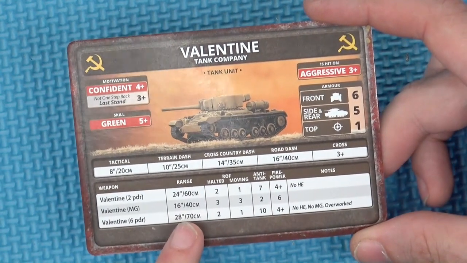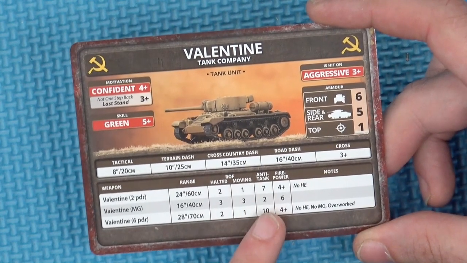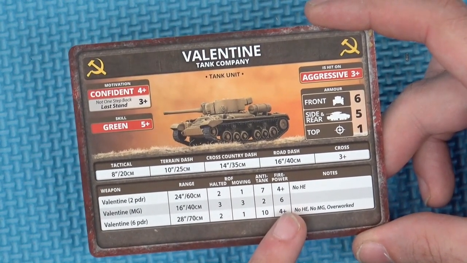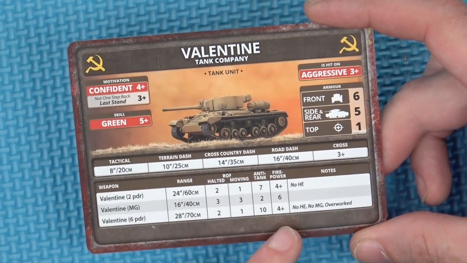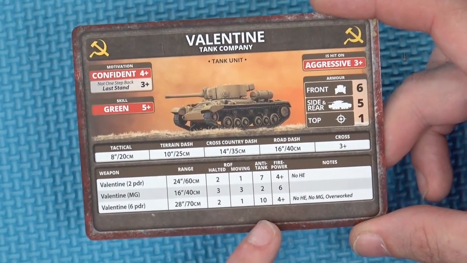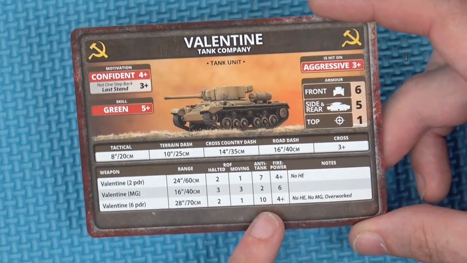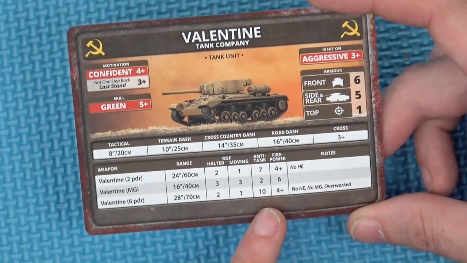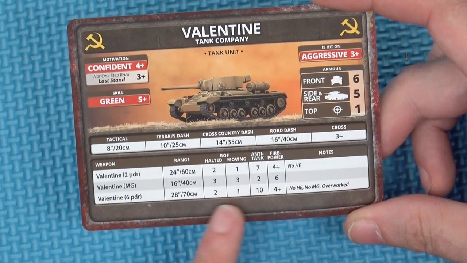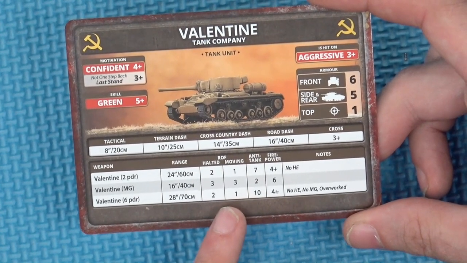The MG is 16-inch range, rate of fire 3, halted or moving, anti-tank 2 you're not caring about, but firepower 6. I mean, anti-tank 2, you're still threatening the likes of half-tracks. Yeah, maybe a little armored car or something. The 6-pounder is a good kick-up, though. Anti-tank 7 to 10. You'd kind of want to be sitting still with this to get the 2 shots out of it. It's same with the 2-pounder, though, really.